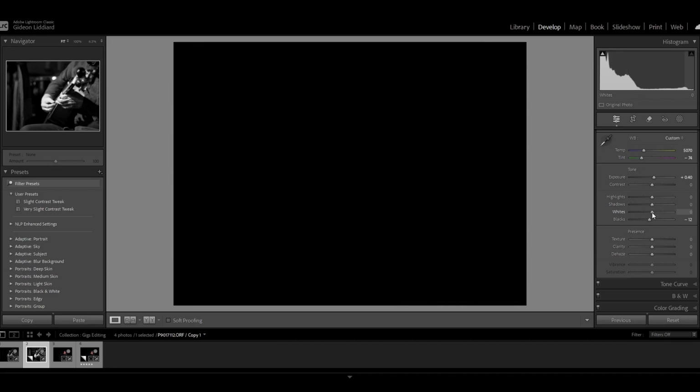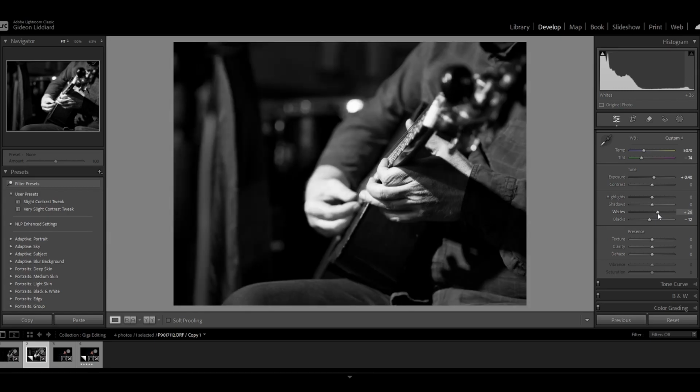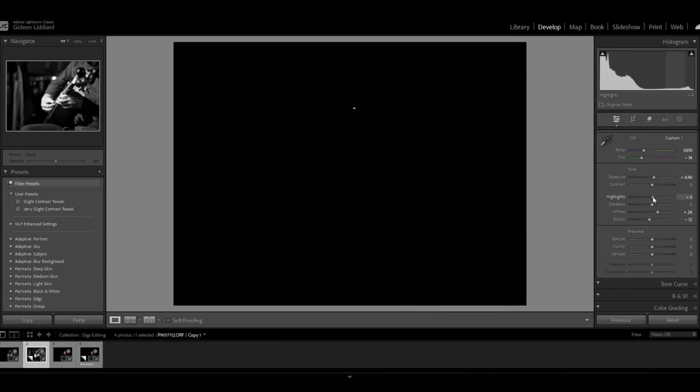Let's have a look at our white point, and we don't actually have any white clipping, so let's push this up until we get some whites in there. So we've got some whites in there, but because we want this quite contrasty, I think we're going to have to play around a little bit here eventually anyway.